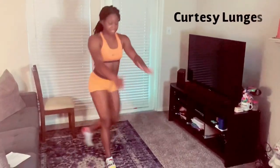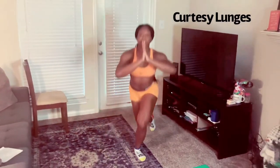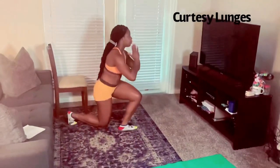All right, Fit Fam, so our next exercise is going to be curtsy lunges. You're going to start off feet shoulder width apart. You're going to take a step back and across and then take a nice deep lunge. Make sure that your knees do not touch the ground. You want to breathe in, going back into the lunge, breathe out, coming forward, keep your core tight.